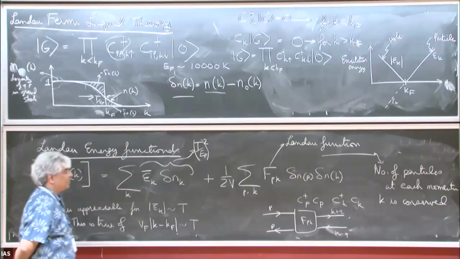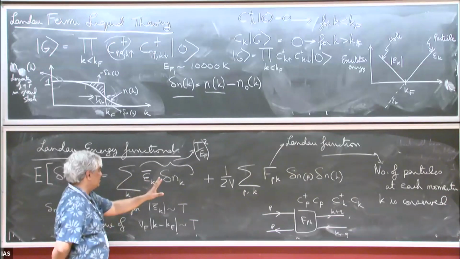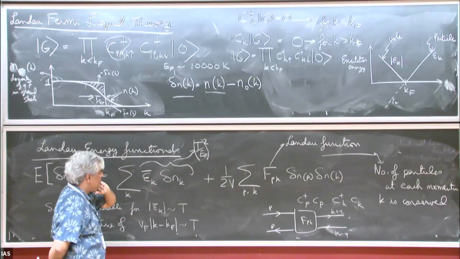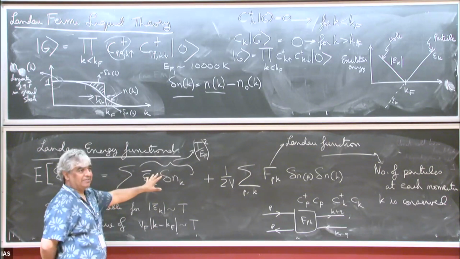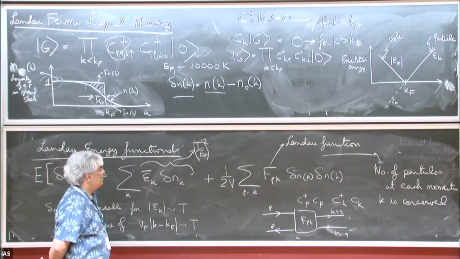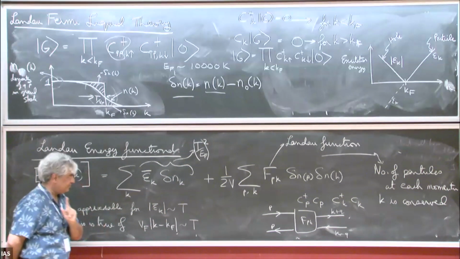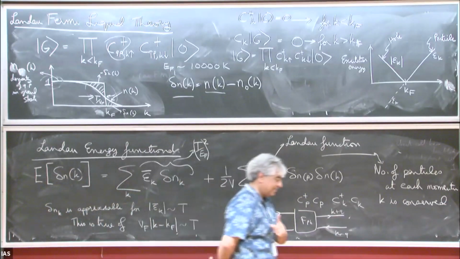Yeah, okay, I may have to defer to next week, but you start with the energy functional and you write down equations of motion. I think you just need one set of commutators for the density fluctuations, and you can get zero sound excitations from this. That's a great question. I shouldn't be unable to answer that, but on my feet I'm forgetting exactly how it's done. I'll try to answer that next week.